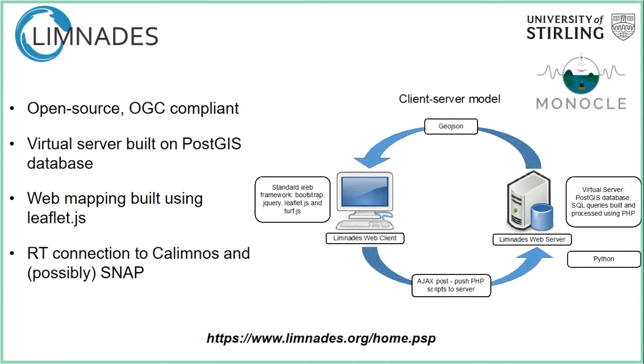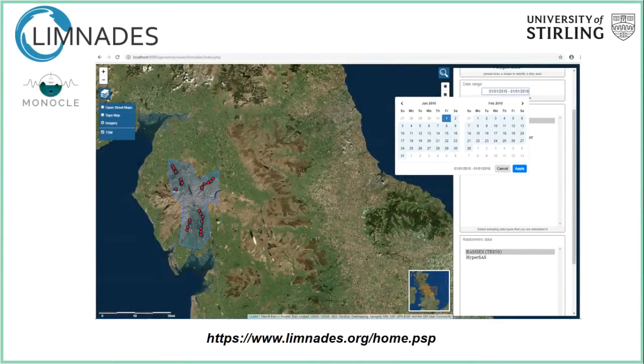This is trying to develop basically a new back-end, a new interface to the database, so it's more user-friendly for the community. I'm not going to go into the technical details of the database, but one of the main improvements we are making to that database is developing a real-time connection to the CLIMNOS processing chain, so we can validate our algorithms on the fly as soon as new in-situ data are added. And we're also looking into the possibility of developing a connection with SNAP, so users of the SNAP software can validate their own algorithms using data from Limnadis. That's just a screenshot of the interface that we've been developing. So you can search for data by geographical region, by time period, and by parameter.